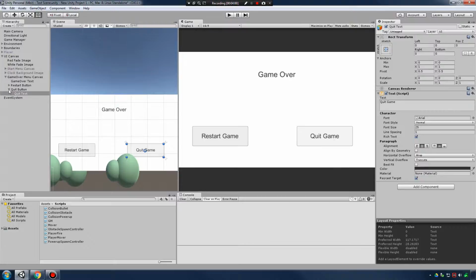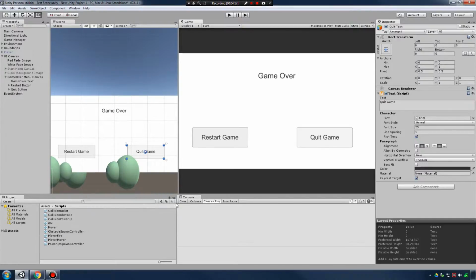All right, great. So our game over menu is now built based off of our start menu. So that'll be a really nice, really fast way to do that. So the next step in our game over lesson is to actually start coding in activating our game over menu.